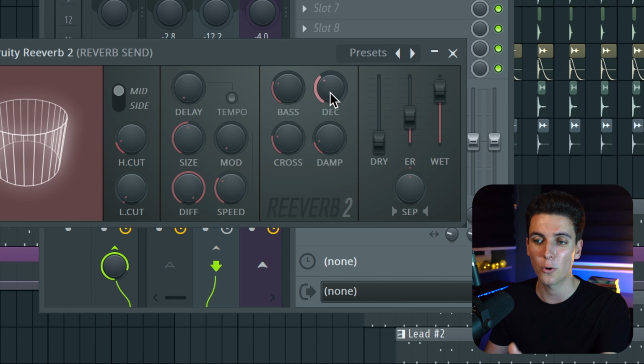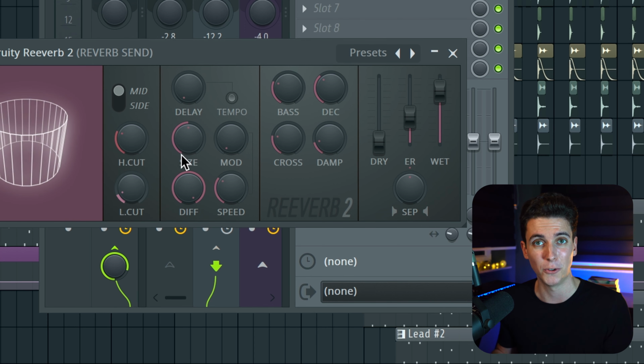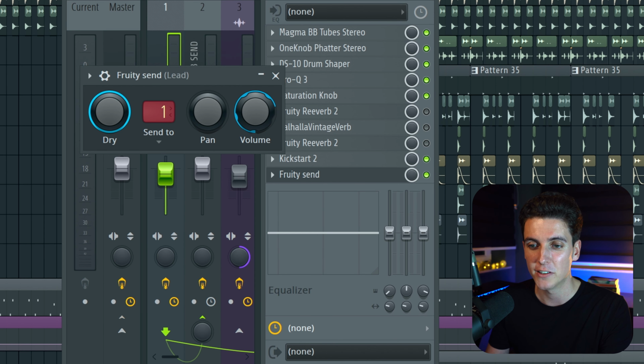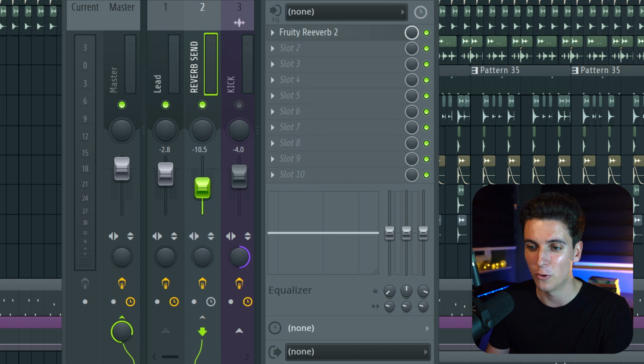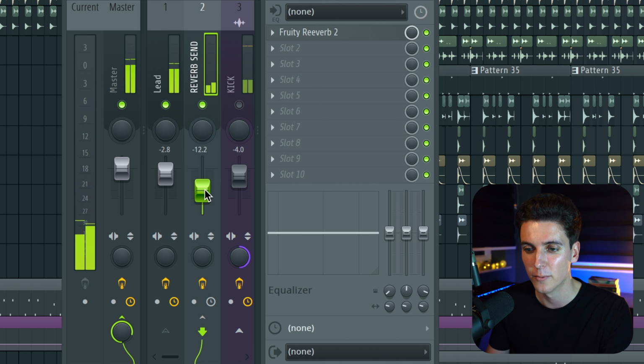Now, just like with any other reverb, you'd set the controls according to what you want your reverb to sound like. But the beauty is we haven't sacrificed any of our sound's dry signal, because we're basically adding the reverb signal on top of it instead of facing a trade-off between dry and wet signals. And if you want to control the level of the reverb's wet signal now, then you can just tweak the send volume knob inside Fruity Send to your own preference, or you just tweak the volume slider of the mixer track.